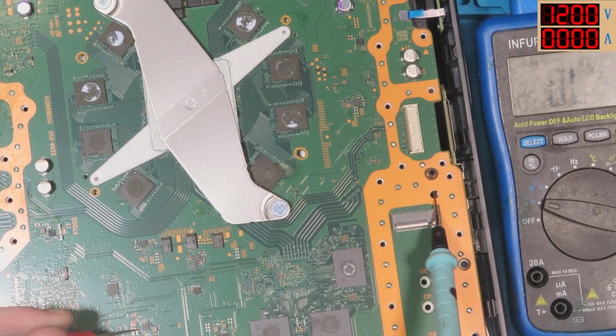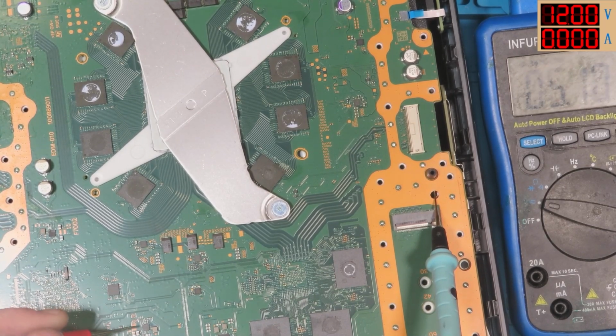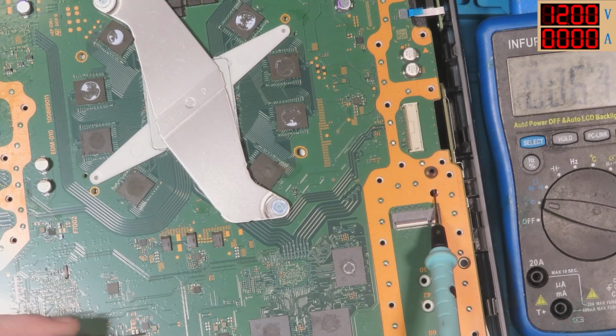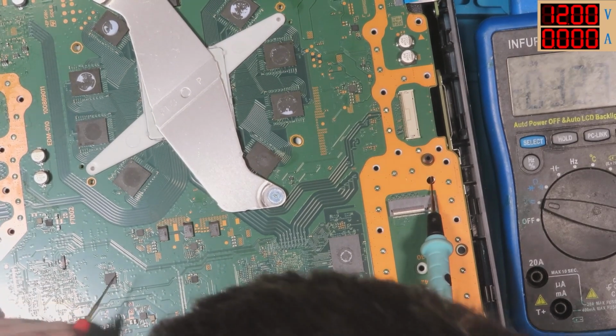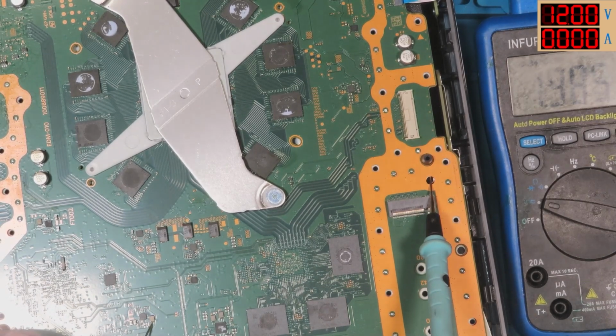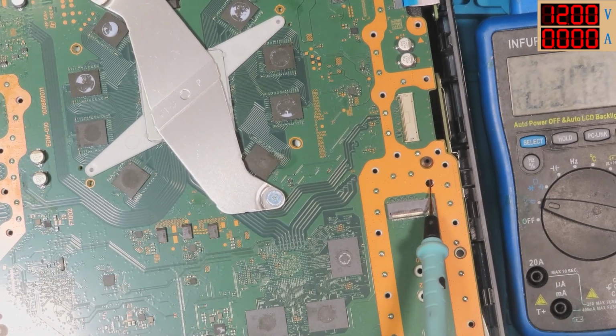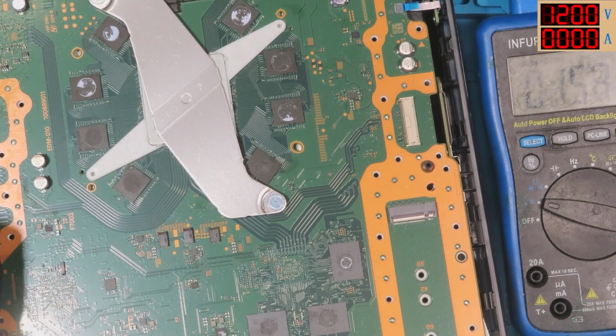Right, there's a 5 volt there, and there's a 5 volt there. So there's two little caps here, which put out 5 volt in standby. Damn it! What do we get there? If I don't keep slipping, 2 volts there. And 2 volts there. So 2 other caps just down below it, you get 2 volts on them. 2 volts there. 2 volts there.